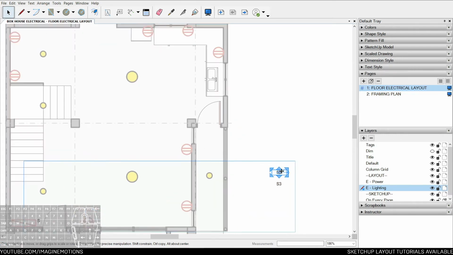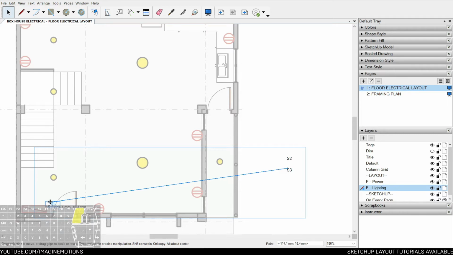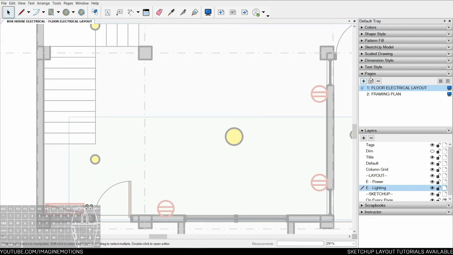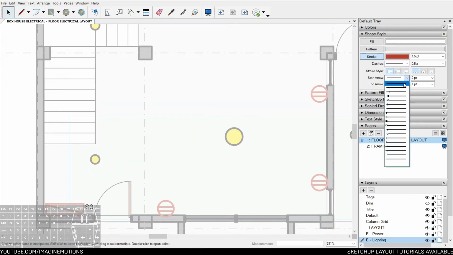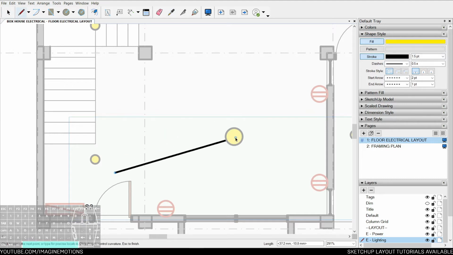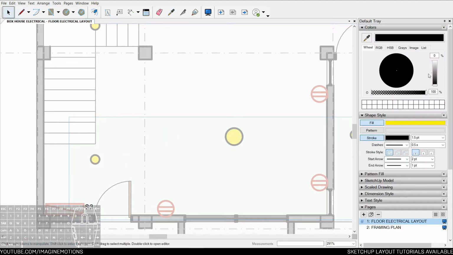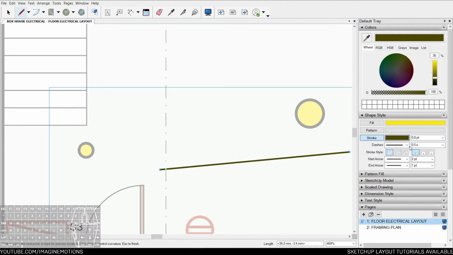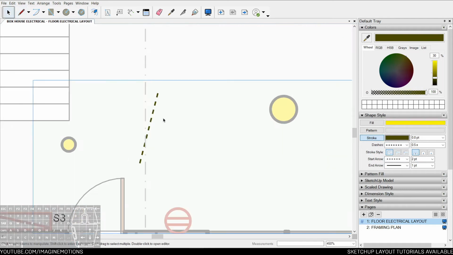Let's say, for example, the switch here will be S3, and then you can make the switch line. The switch line will just be a dotted line, a thin one, and maybe let's follow the color yellow so that it won't be too dark, but make sure it's visible as well. Okay, since this yellow isn't that visible, I can make it darker, maybe like this. Turn on the dashes, and this can serve as our switch line.